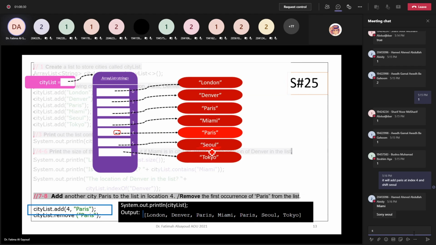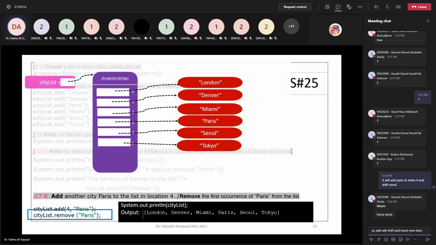We don't write on top of it. We move it down, and then we add. This is add at 4. If you print this out, you don't have it in the example. I added it myself. So if you print cityList, you will see the list. We didn't remove the Seoul. We have Paris and Seoul, so it's just shifted down.